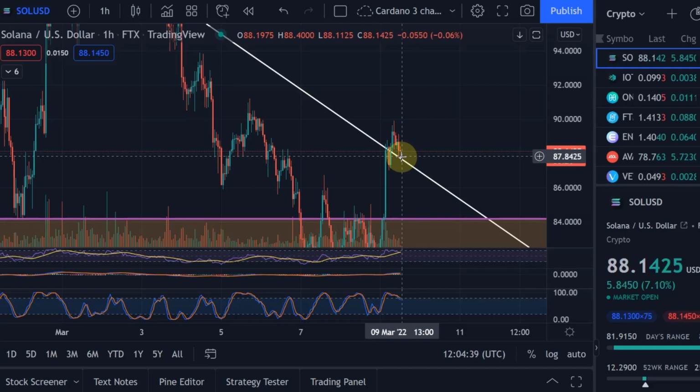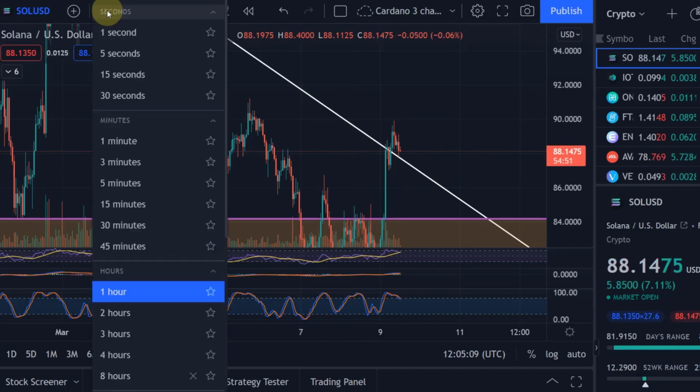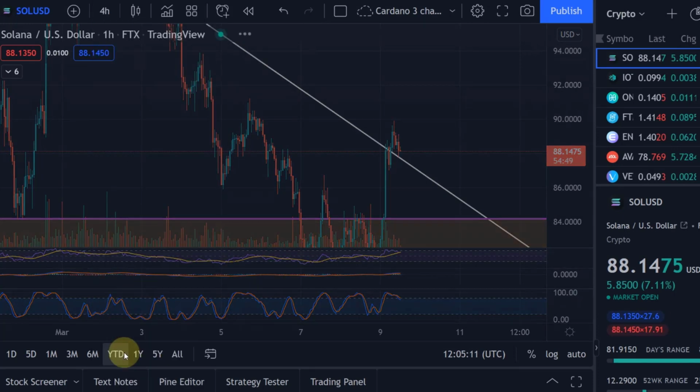However, for me that would be high risk, because we are not breaking out here of a bullish pattern. A couple of days ago I talked about Terra Luna, which basically did 20% in the last 24 hours. Terra Luna was in a bullish flag, and I told you that if we break out of that, there could be an opportunity for a long trade. And with a volume confirmation or a retest, you can get all the way up to $97. Now that happened.